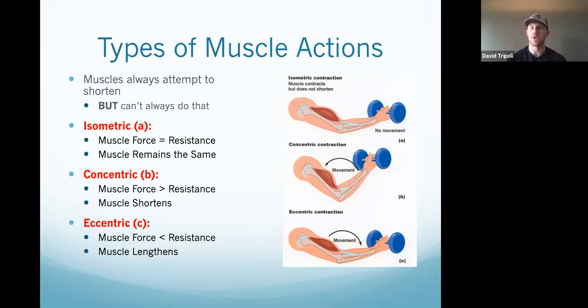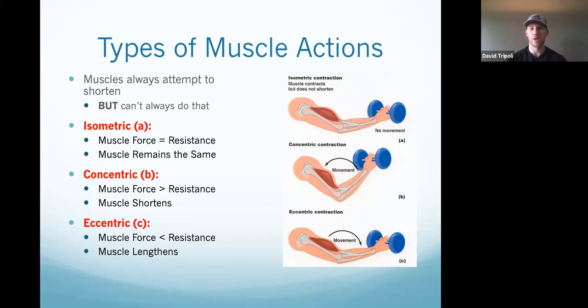Something I say with eccentric specifically, and this is a marketing kind of tool: I don't think you need to be sore after every workout to know it works. Clients like to feel that. If you do a lot of eccentric work your first or second session, hopefully you don't bury them into the ground, but they're going to be sore, especially if they haven't done that eccentric training before. That causes a lot of muscular damage, a lot of adaptation, but a lot of damage. So if you think soreness is going to be what brings them back, eccentric might be something to use. Now you have to be careful with what the capabilities are, but just something to think about.